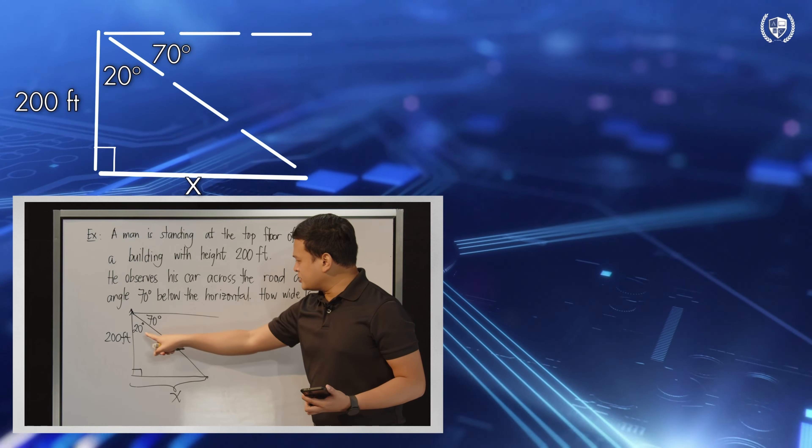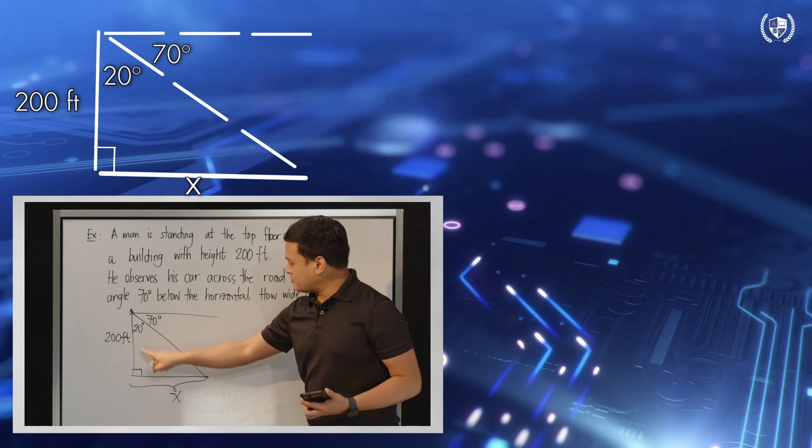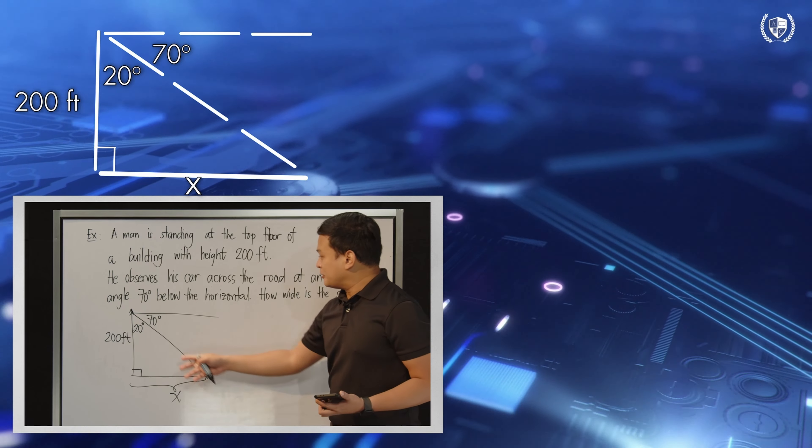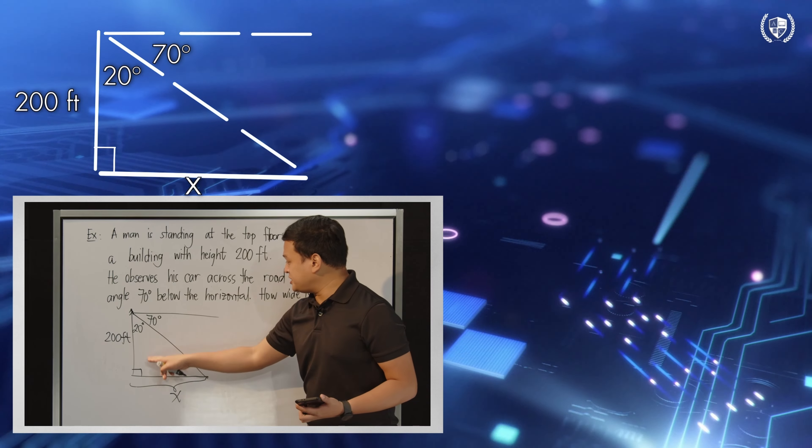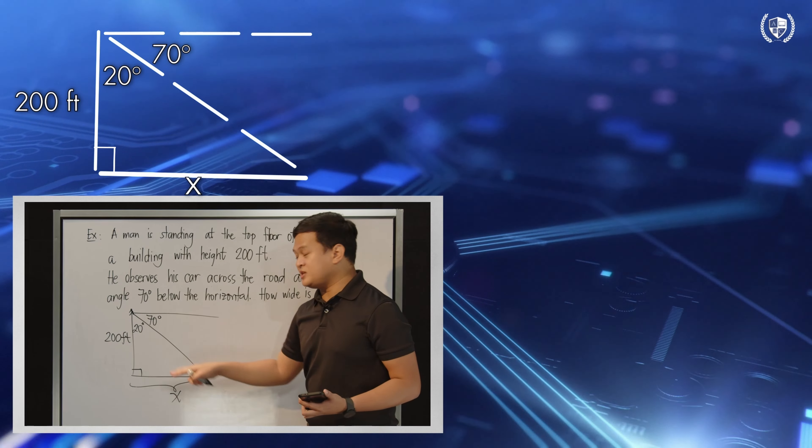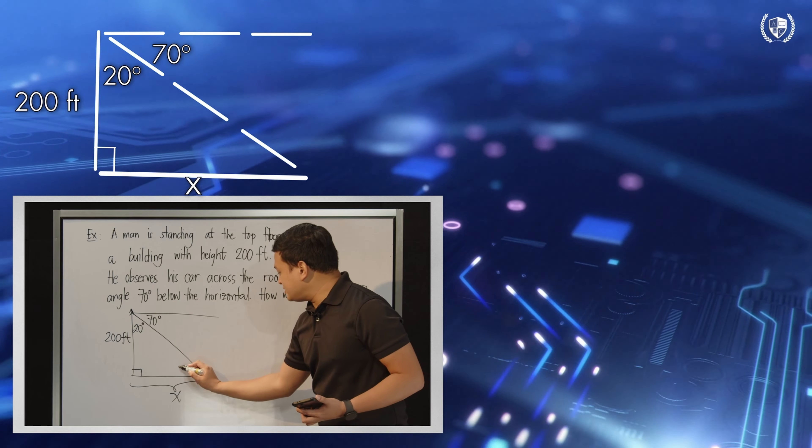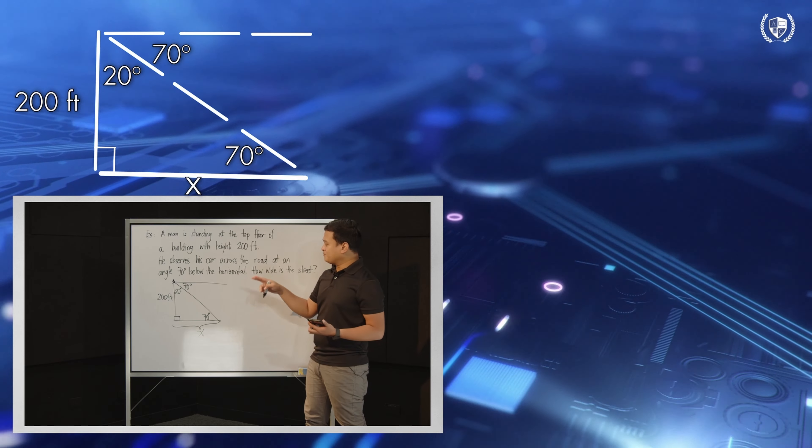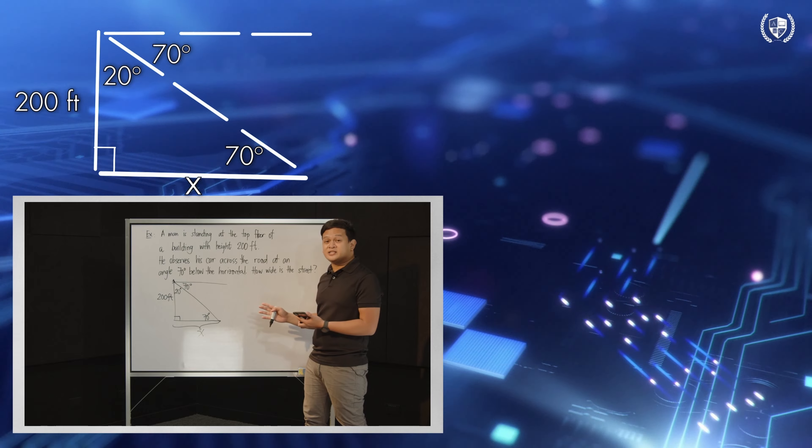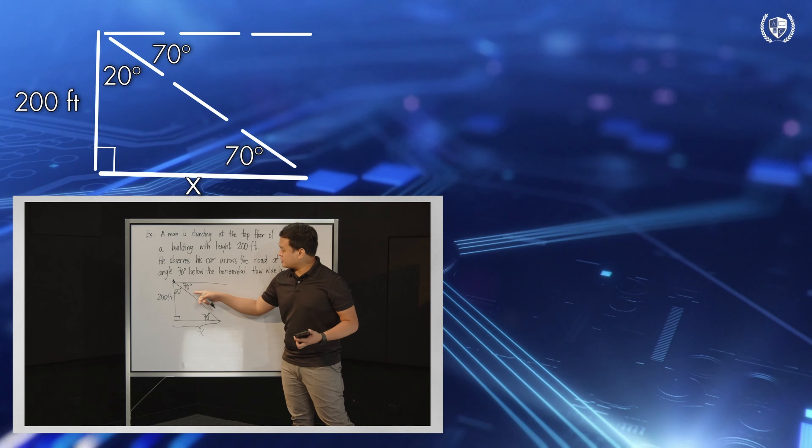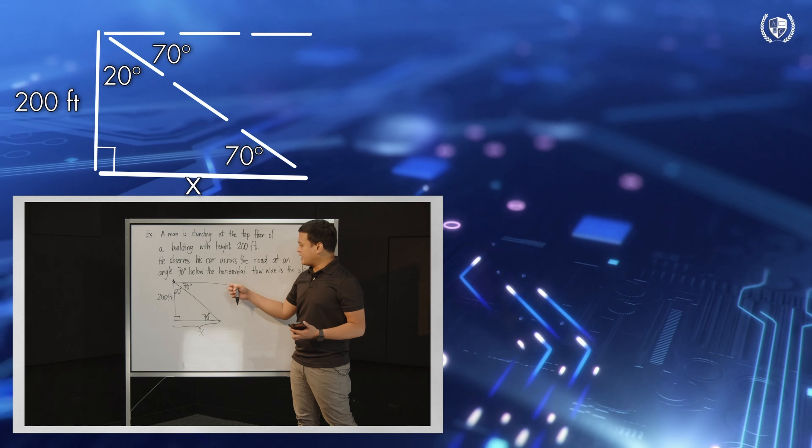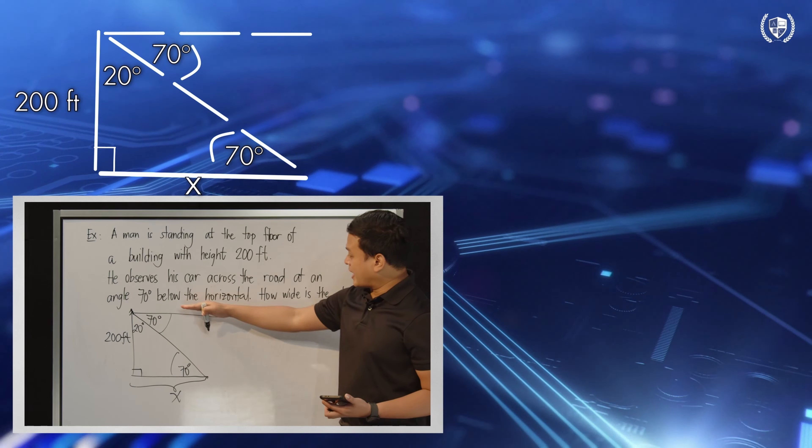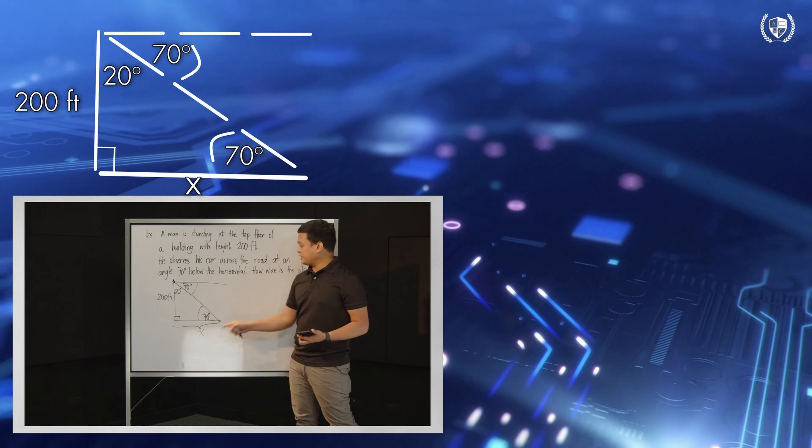And you can easily get this angle too. The sum of three angles of a triangle, for any triangle in that matter, is 180. You have 90, just subtract the 90 and 20 from our 180. And this one is also 70 degrees. So, I used the concept of sum of interior angles in a triangle being 180, and I used that this whole angle should be 90. Or better yet, you can remember that these two angles, this one and this one, are alternate interior angles. Because these two are parallel. So, therefore, they have equal measures.